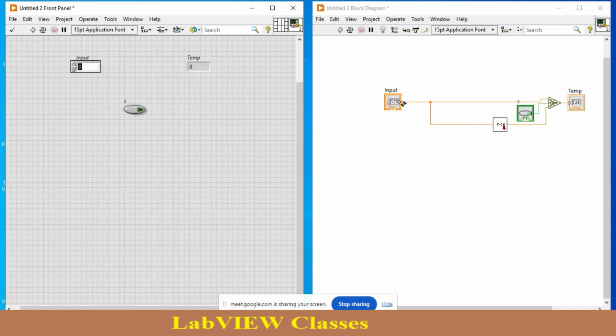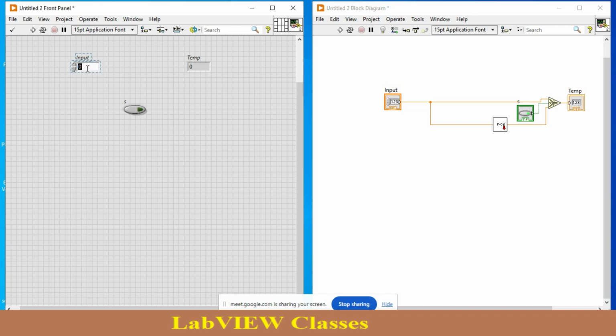In place of this input, you can just put your scaling factor, or your input DAQ device symbol or node, through which you can acquire the voltage, because in LabVIEW, in any case, we acquire the temperature, current, voltage in terms of voltage only. And we just convert that voltage in terms of temperature.